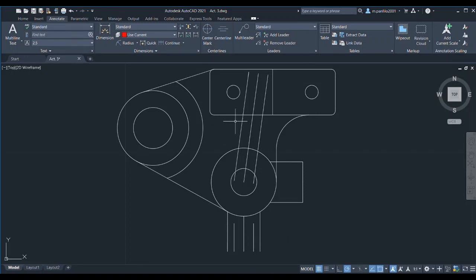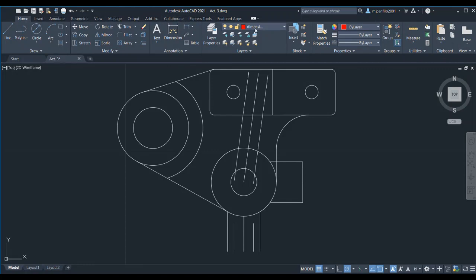I will be putting the dimensions. So first, just click here because earlier I have made the layers. So just click here, then click.